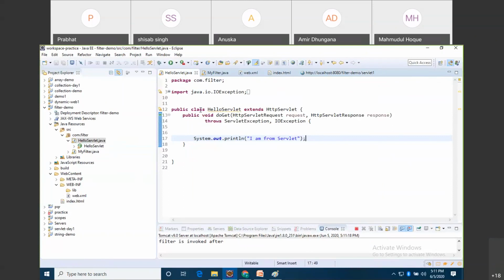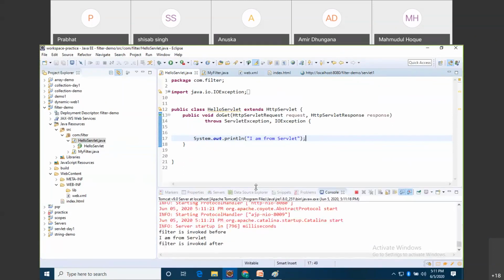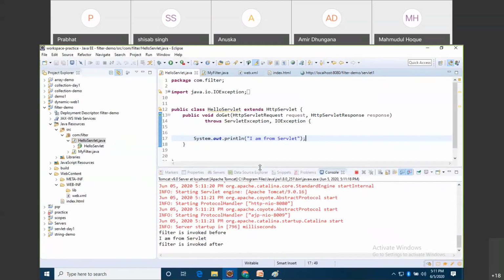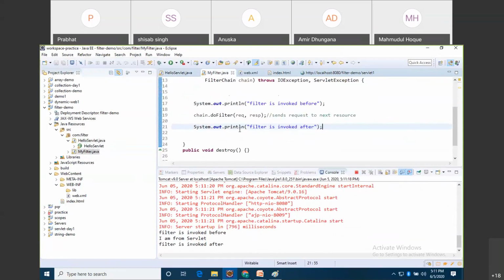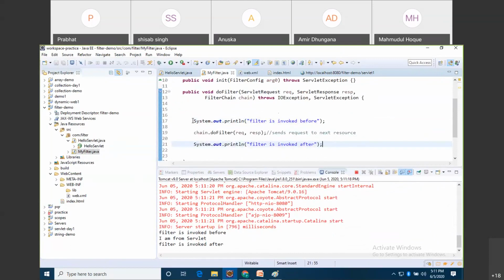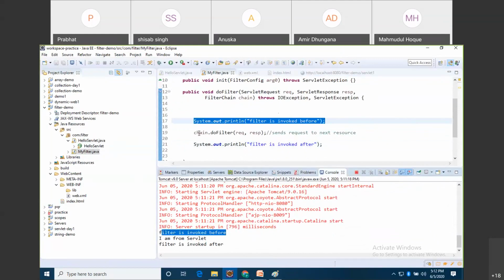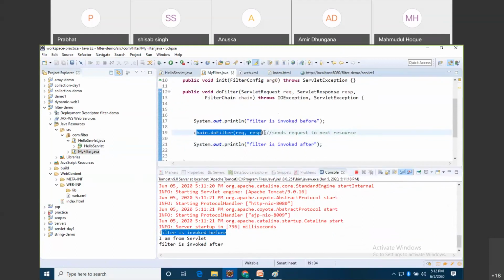So what is happening? First of all, if we go to the filter, this line will be executed: filter is invoked before. Then chain.doFilter will call the next filter, but since there is no filter, it will call the servlet.